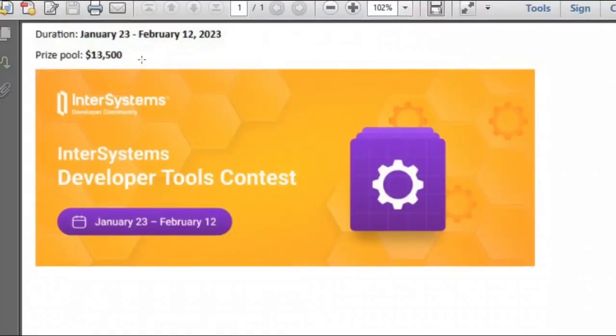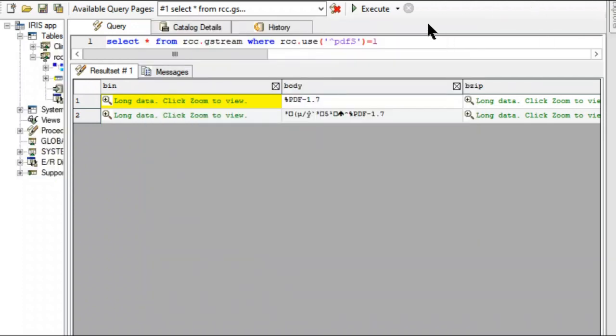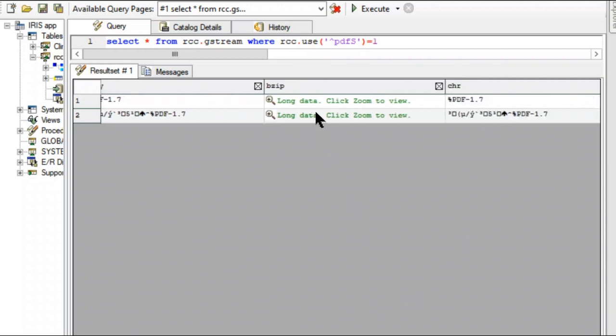And we have here our PDF document. It was the announcement of this test that I have printed into a PDF. I close this. I close this as well. And now I go for the zipped version, which is significantly smaller.